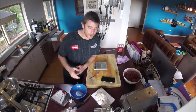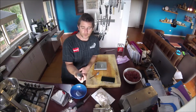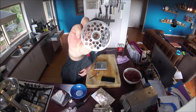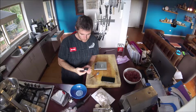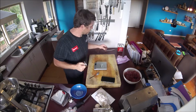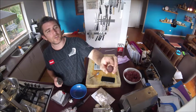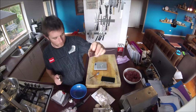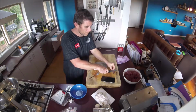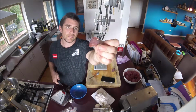To do that, we're going to use a mincer. Going to use a fairly small plate, not the smallest plate, like a medium plate. Yay big. The reason I don't use the big plate is because, as you can see, it's quite an amalgamated kind of sausage. It's not a coarse sausage, very smooth. And I want it to be like that because there's no fat in there. So you can cut it very thin and it becomes very tasty.